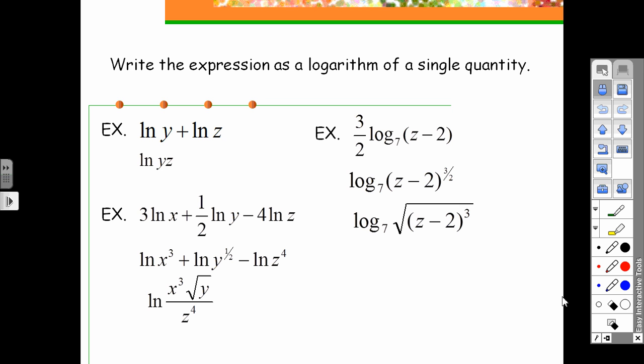Now, had I, for example, I'm going to write in here, say I said minus the natural log of, say, w. Okay, so say I actually had all of this. This w right here, since it's subtracted, would also go down here in the denominator, and it would be multiplied to the z to the 4th. I hope that makes sense.